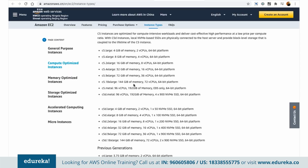Now, these are the pre-configured variations available. That means when we are choosing C5.9xlarge, here we get 72 GB of memory and 36 cores of CPU, and these are currently based on a 64-bit platform. Here we can customize it by default, but again, if we have a large cluster that needs to be deployed, then we can contact the support team and they will configure the entire hardware as per our requirement.